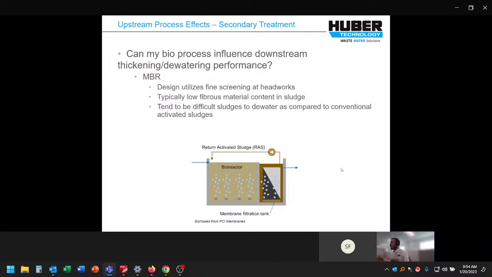So we typically see low fibrous material in the sludge. These tend to be more difficult to dewater as compared to conventional activated sludges. So you can see a decrease of anywhere from 1 to 5 percentage points of cake solids, depending on the degree of screening upstream.